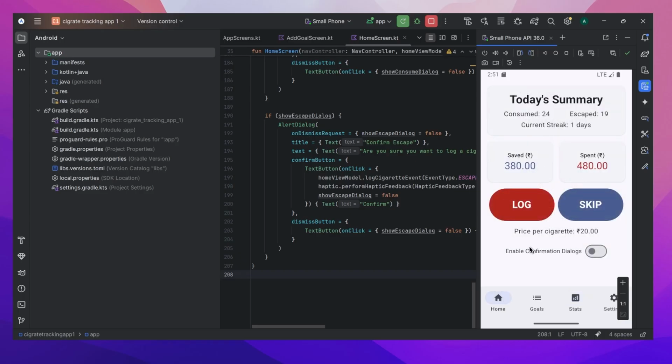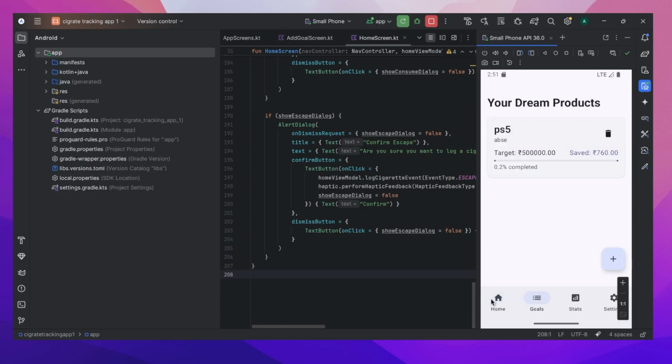You can change the color of your app. You can set a theme for your app. You can basically modify everything over here using Cursor. But right now I will not modify everything. But if you want to go further in designing or UI, you can just go and ask Cursor. It will create based on your requirements.